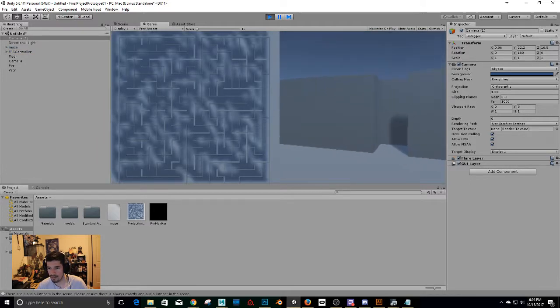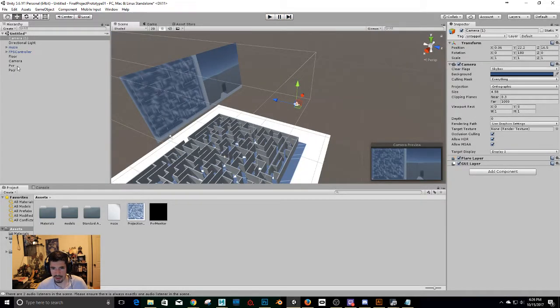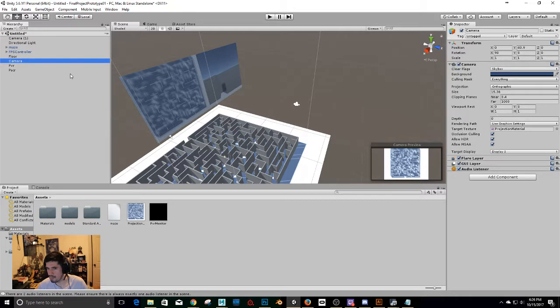Okay, let me see if I can turn off the shadows from this camera. This is a map camera. Okay, so I think I can turn off shadows projection.